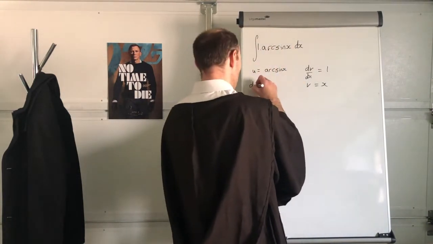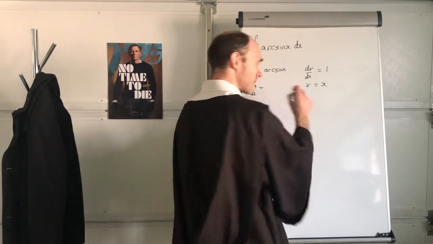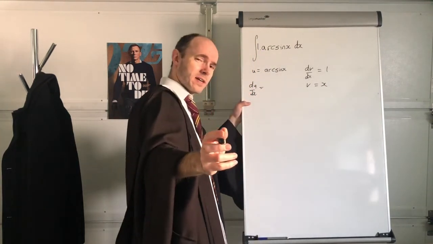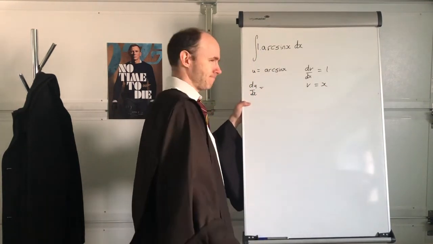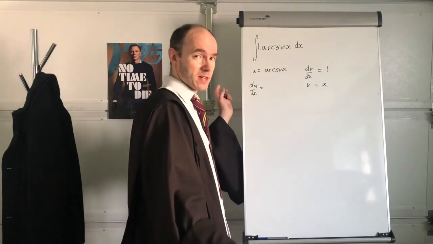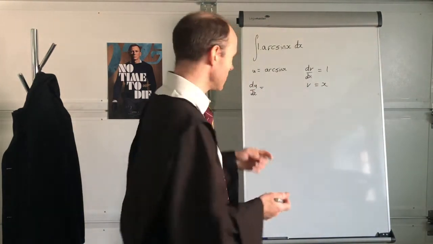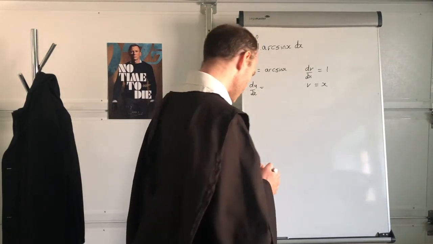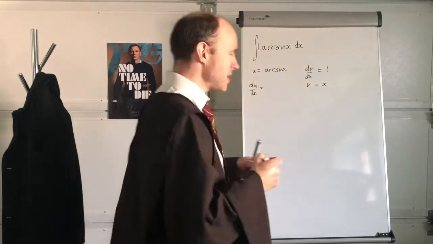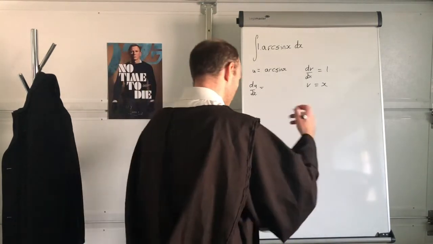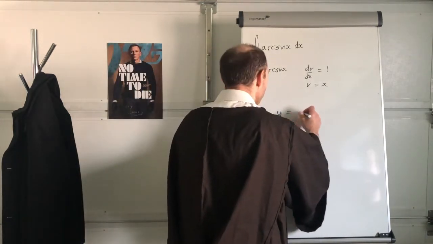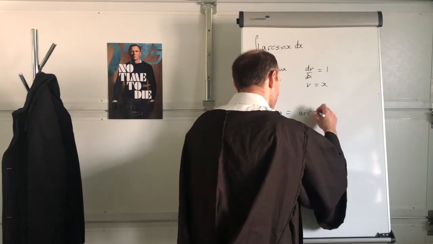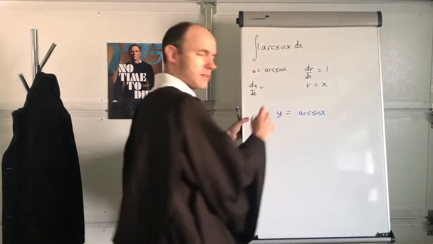And then we're going to have du dx is equal to, can you tell me please the derivative of arcsine x? No. It's a little bit tricky, isn't it? Unless you've memorised it or it's something you've used recently, you've probably forgotten what the derivative of arcsine x is. So let's just have a little recap. We'll come back to this. And let's go for y equals arcsine x and try and differentiate.